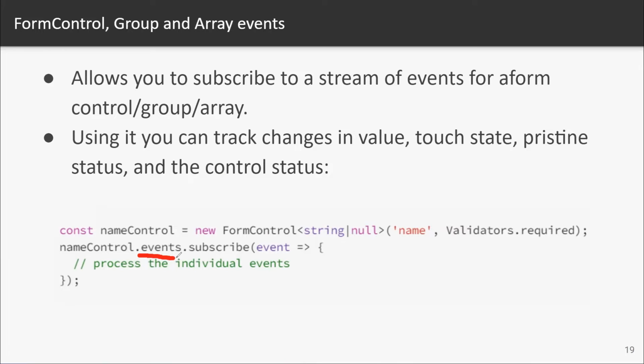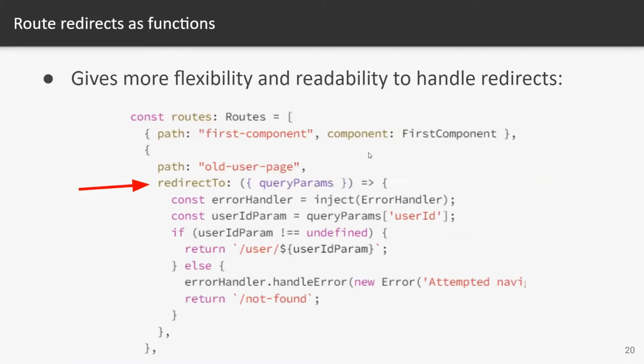And so this is a new property added to all form controls, form groups, form arrays. That's called events. And this events observable gives you any change in value, touch state, pristine state, valid state, all of the different properties that a form control has: valid, invalid, touched, untouched, pristine, dirty, would be emitted in that events observable. So if you subscribe to that, you can receive many different events, and you're always up to date with what's going on in that form group or form control or form array. So it's a nice little addition, and it's just a preamble of what's to come in forms in Angular. So that's for the forms API.